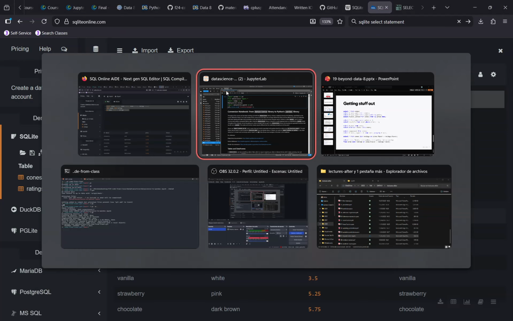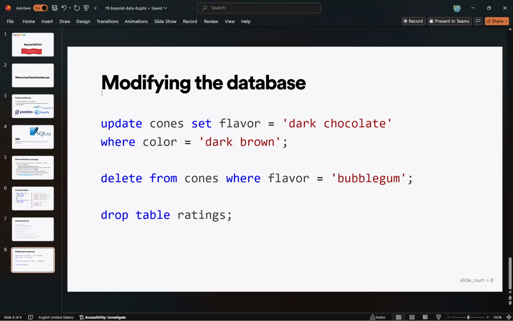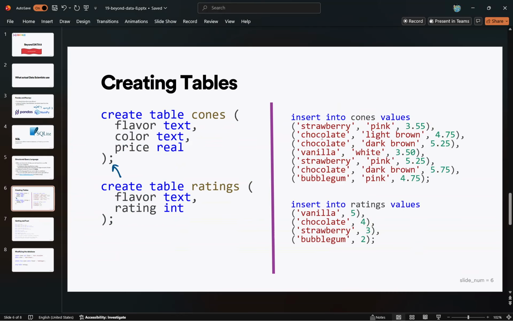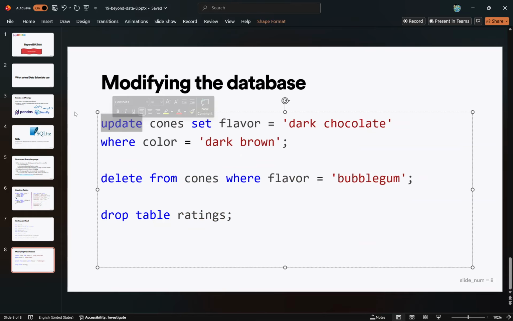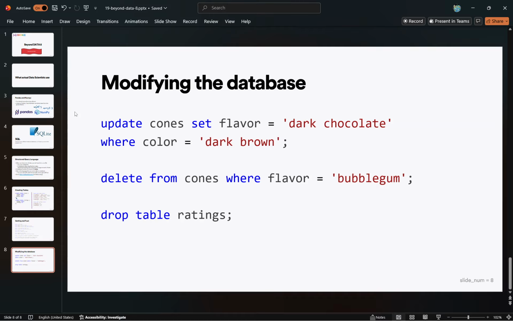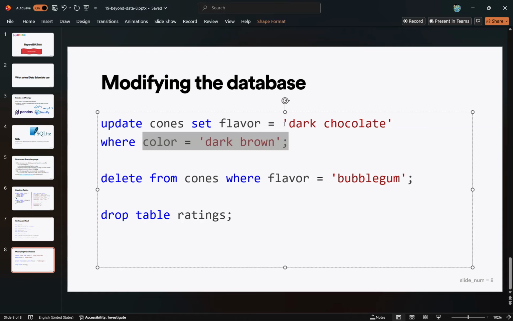And yeah, the last thing I want to show you is how to change the database. You know how to insert new stuff. That's a way. Insert. If you want to modify the database, you can do this. You say update to change a row or multiple rows. So here's a way to change every color where there's a flavor equal to something. It reads like English. That's why SQL is still so popular.